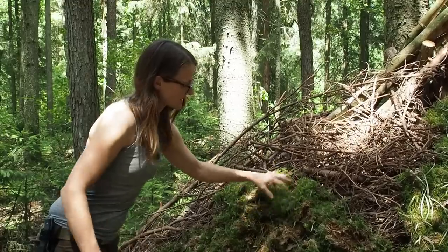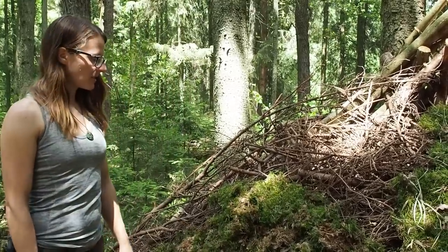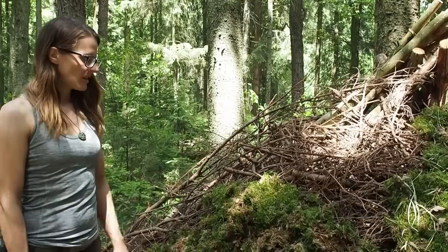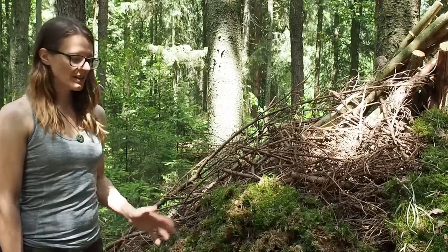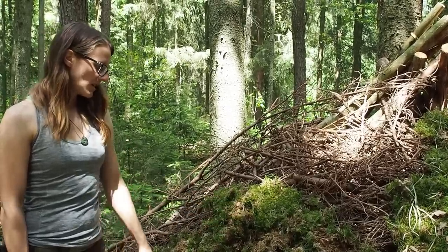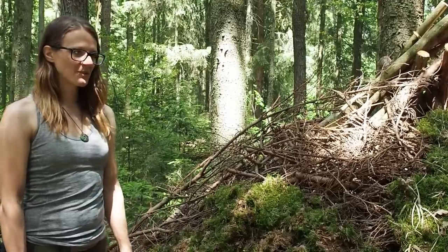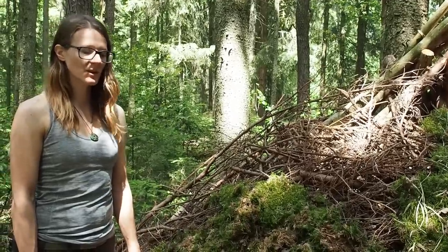The shelter is starting to look really nice. The only downside is that you probably will get mice in the shelter because they really love the brush and the cover of the moss. So I probably have to install some live traps for the mice.